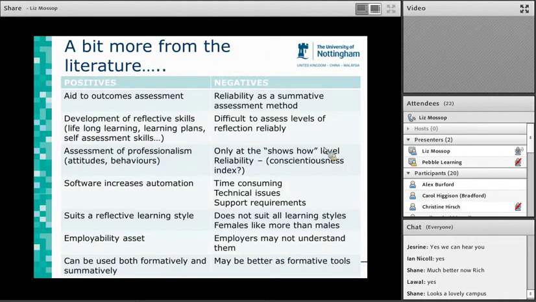Apologies for this slide, it's a little bit busy, but this was just some examples of positives and negatives about portfolios, and really the area that we're focusing on today is at the bottom here around how you use portfolios.